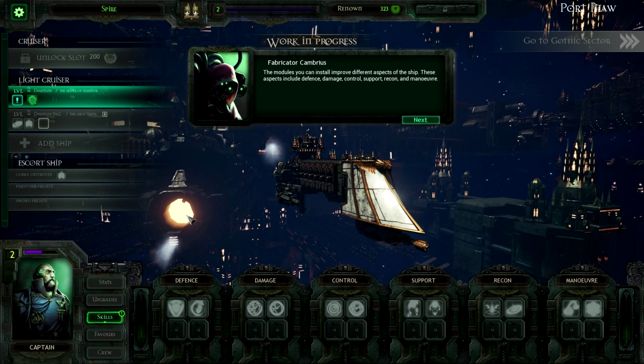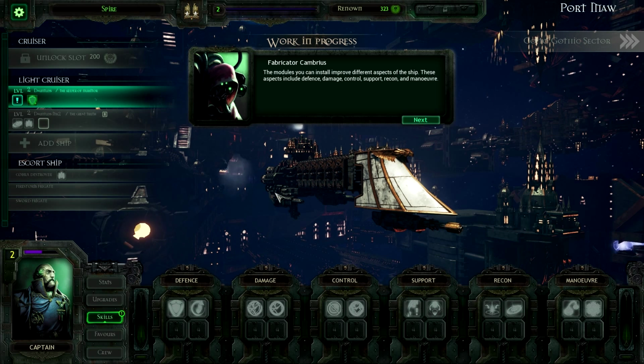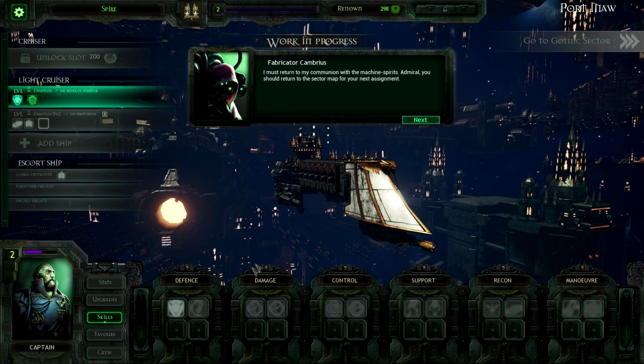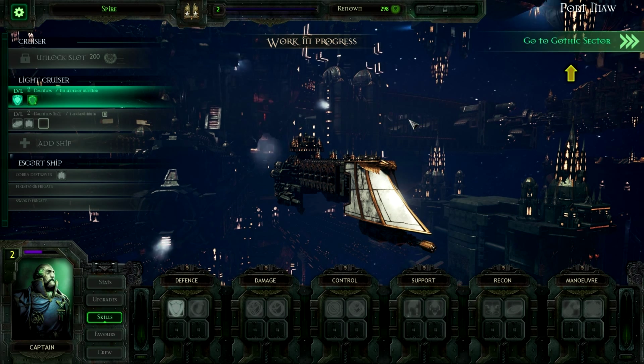Now, try installing a tech module on your ship. This is the nicest fabricator I've ever met. The modules you can install improve different aspects of the ship. What the fuck is going on over there? That's awesome! They include defense, damage, control, support, recon, and maneuver. The number of modules that can be installed is limited by the ship's tonnage. Now, install the shield overload module. This will boost your shield's effectiveness for a short time during battle. Okay, so this guy is going to be all about shields. To my communion with the machine spirits.